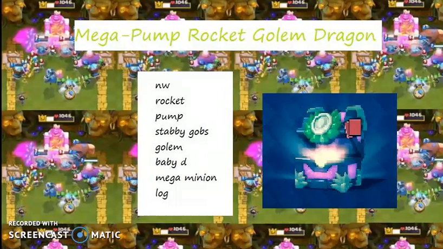So my favorite push using this deck right now is Golem, Baby Dragon, Mega Minion, or Baby Dragon, Mega Minion, and the Witch. He just raised his King Tower. Okay, not the best thing to do. So after your Golem dies, your Baby Dragon should tank for the Golemites, if you have a Baby Dragon behind that. But yeah, if you don't, then too bad.